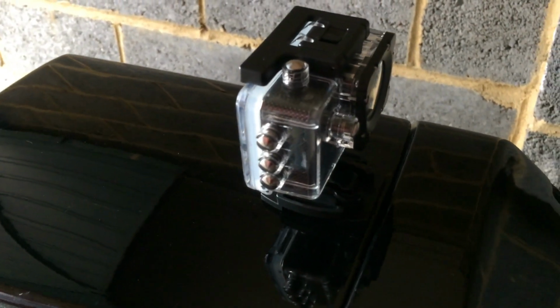I do like the Drift as a helmet cam. I think it is superior to the GoPro because of its shape. So that is the main reason that I use the Drift, but that's a forward-facing cam. This is going to be our regular rearward-facing cam.